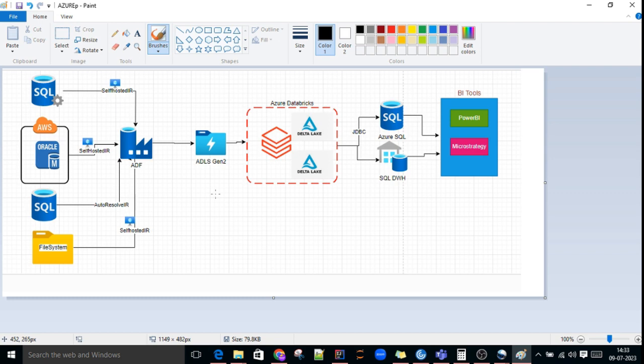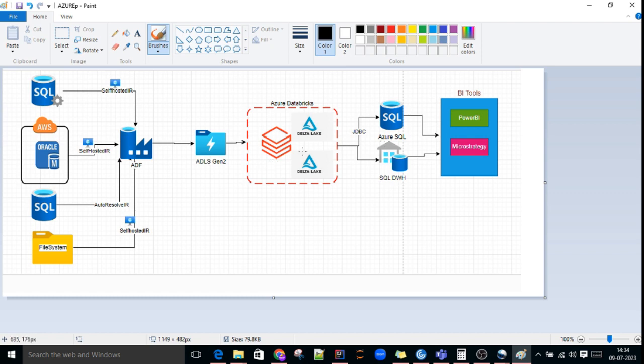Nowadays, to save cloud cost, companies are directly creating databases and tables in Delta Lake after processing in Databricks. BI tools like Power BI or MicroStrategy directly connect to the Delta Lake tables, because they are skipping one more layer.